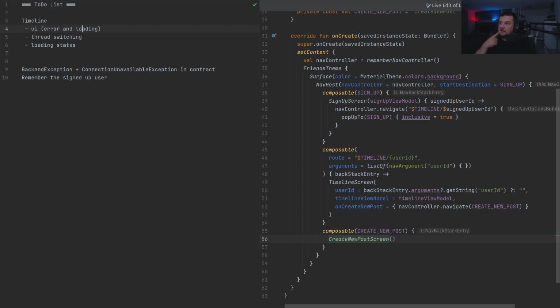And I might, yeah, just as we've done that with the sign up, we can also write tests to see these things. But because those are UI tests, I think I don't have the logistics right now to write tests for the loading and for the error.